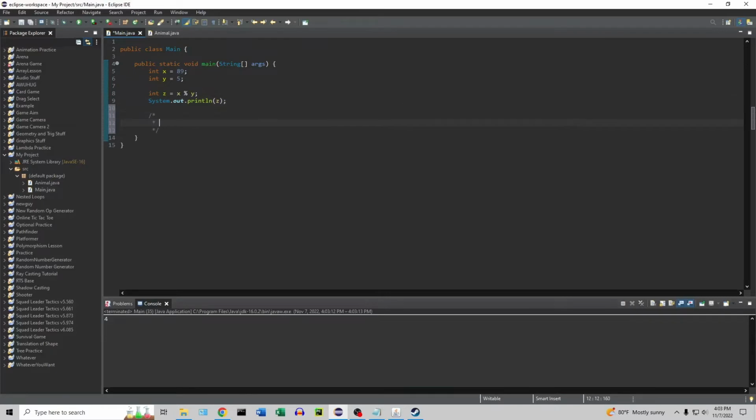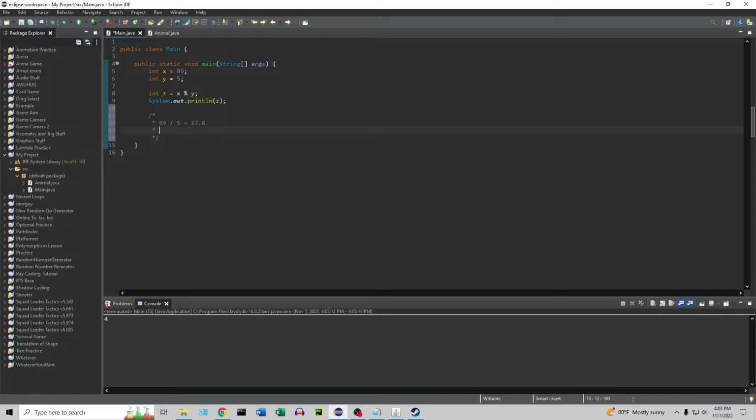So let's take a look at why that happened, because that can be a little confusing. 89 divided by 5 equals 17.8. But we're not doing division, we're doing the modulus. 5 goes into 89 17 times evenly as an integer.